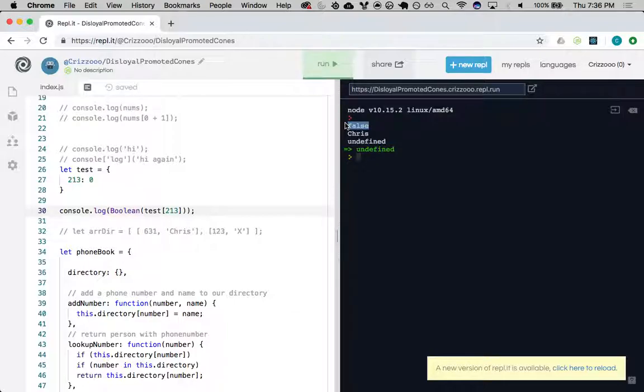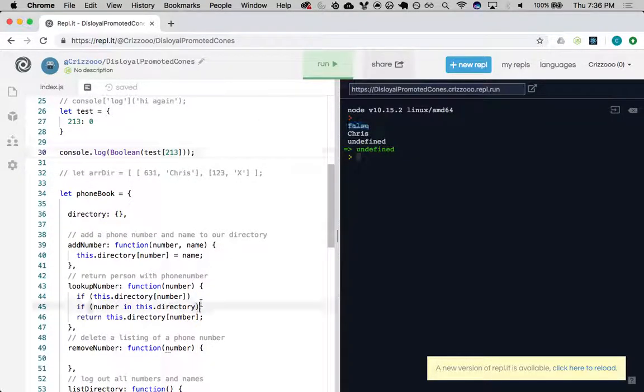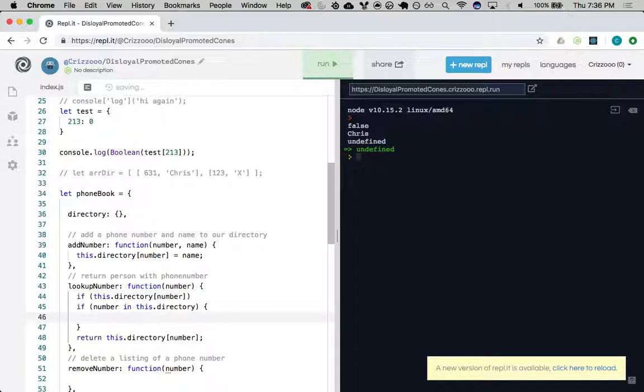But this could be a problem if that key was actually in there, but for whatever reason, it's a falsy value. So I want to be more specific than that. So I don't want this one. I want to use this operator that will definitely tell me if the key is set. I don't care what the value is. Just is that number in the directory? And if it is, we can return it.